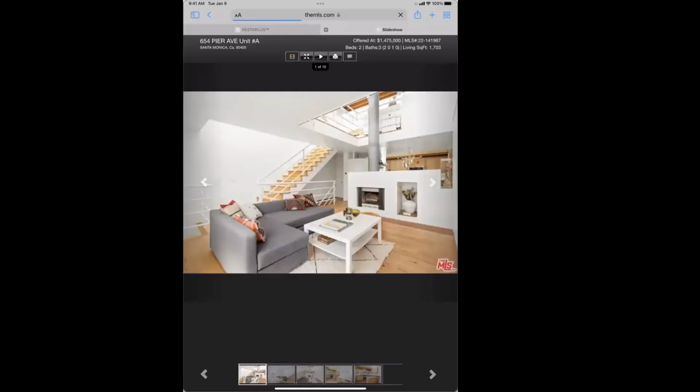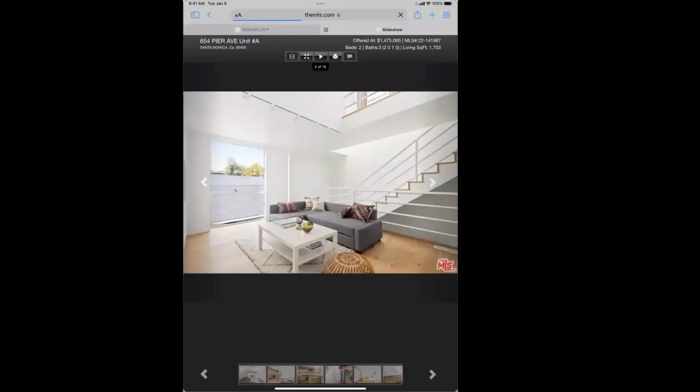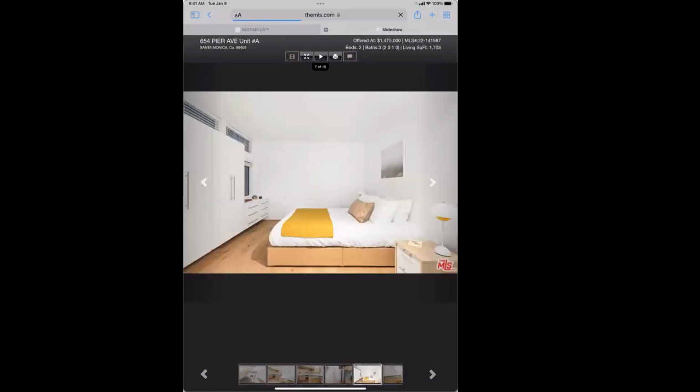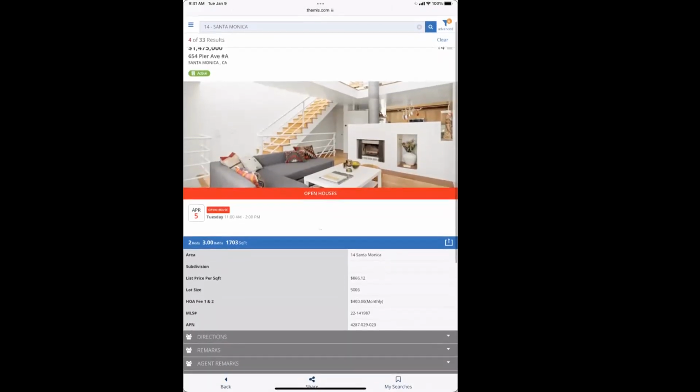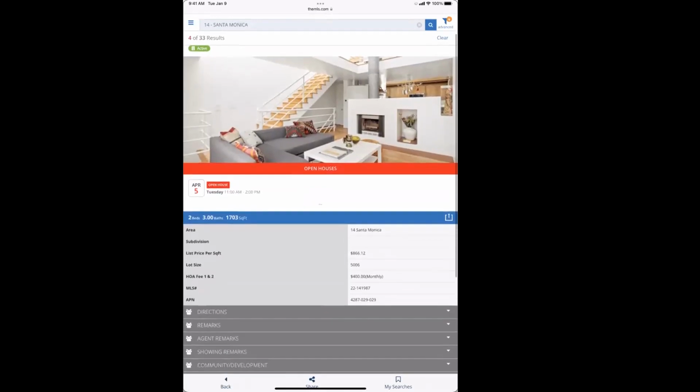And I do apologize. Looks like I'm having quite a slow connection today. But this will load the photos. I can go through the photos myself, just pressing these left and right arrows to load the next one, or I can tap on any of the photos down below in the film strip and it can load the photos. Okay, so we view the photos. So I can close this tab and go back. So again, we're looking at the agent detail report.